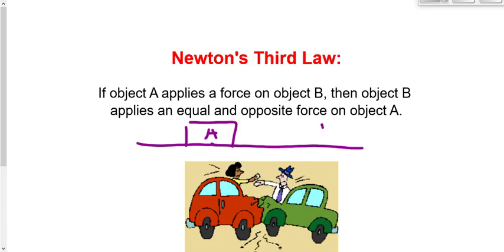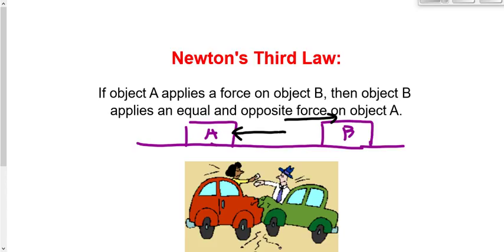All right, here's my two objects. Here's object A, here's object B. They collide with each other. They hit each other. Object B will apply a force on A, but object A will apply a force on B. Equal and opposite forces acting on two different objects. If we had drawn it the way that you drew it, then we would have had both of those forces acting on the same object, giving me a net force of zero, which of course isn't going to be the case.